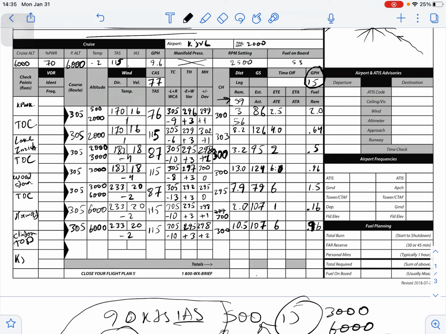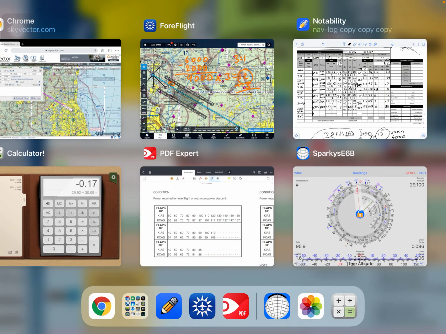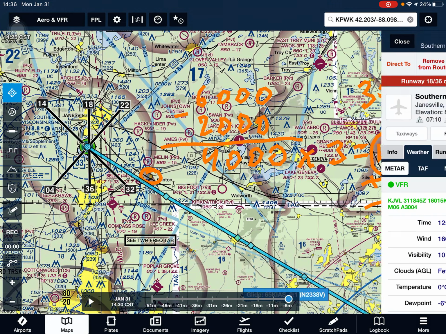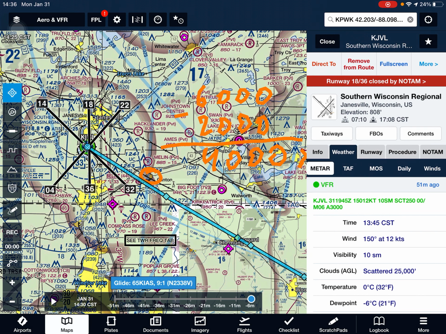Now you have to consider many things when we do the top of descent. We have to consider you entering TPA, spending fuel there, and then doing the pattern and landing on your runway. Let's say you've already chosen 150, so winds are 150. Let's say you use runway 14.